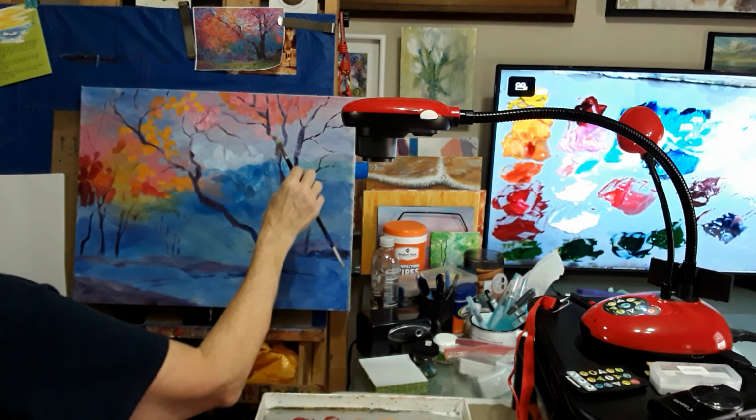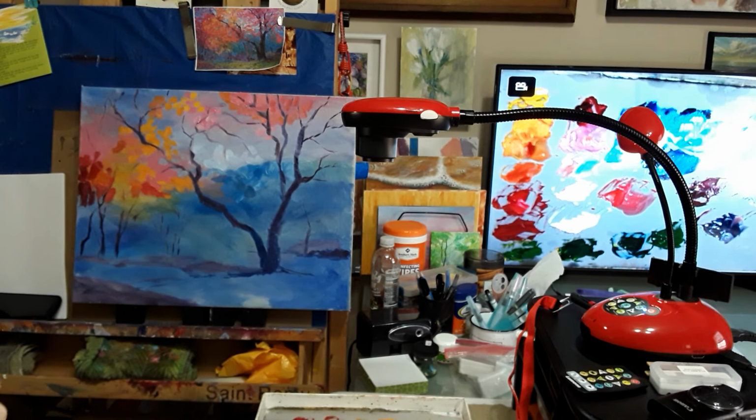Yes, but on some of those leaves up there, you have a very light yellow orange on the left side and a darker orangey red on the right side to reflect where the light's coming from. So did you go back? We're talking about your original. Oh, that one. Did you go back and make sure that you had some really light spots on the leaves? At the end, did you highlight some? I just tried to copy what she had on hers.